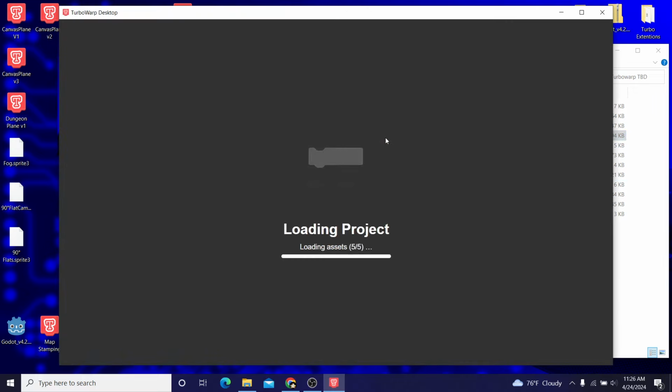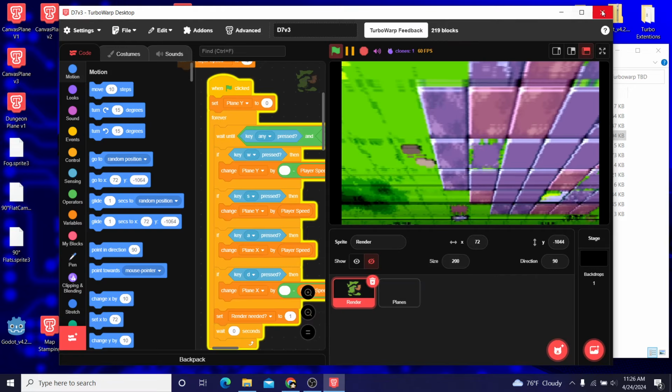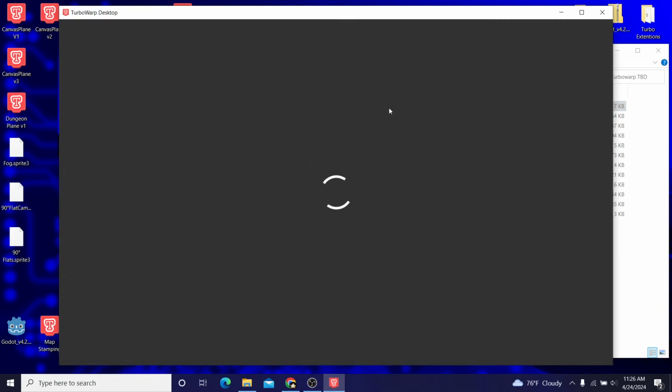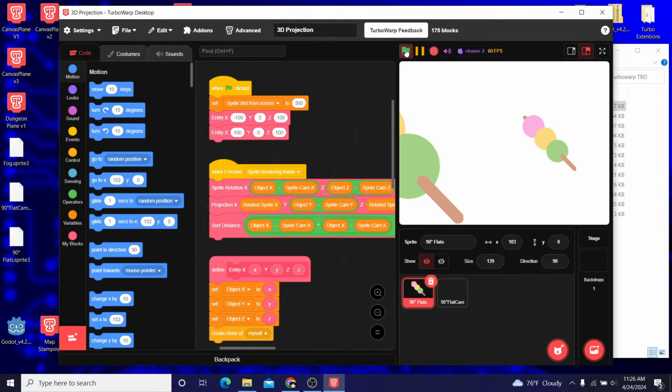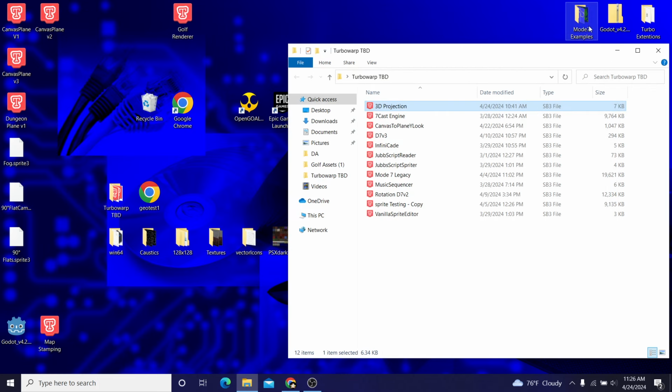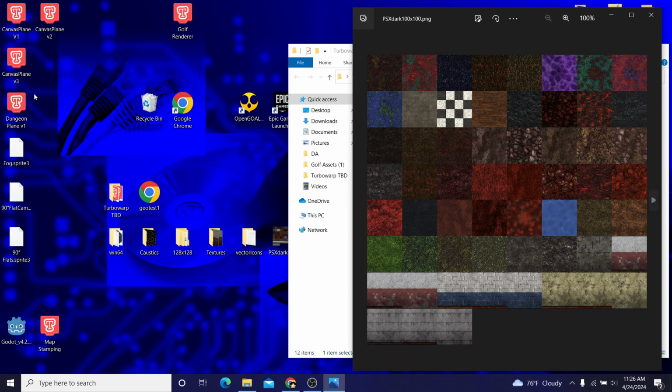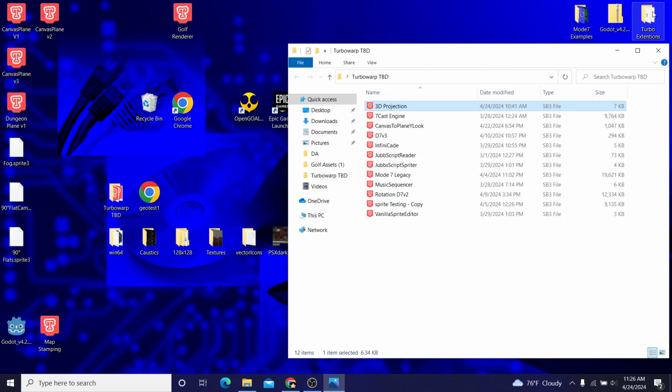What else is there? D7V3. What was this one? Oh yeah, that was the one. And then 3D projection was just getting the sprites ready for it. So there's that. I think that's about it, really. And there are the textures I got from itch.io. Pretty cool stuff. But that's really all I've got to share for that. I'll just continue posting random videos of progress, but I just wanted to showcase the thought process.